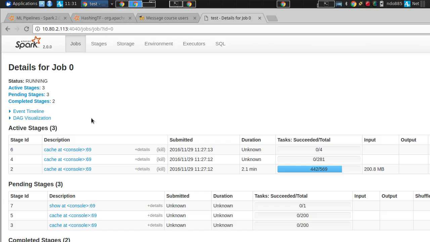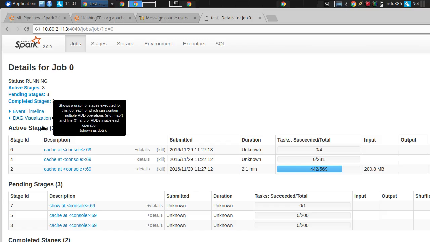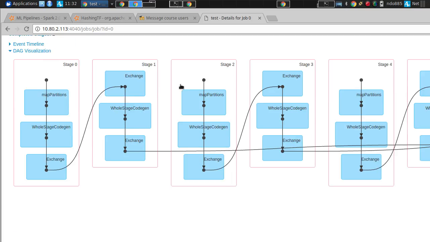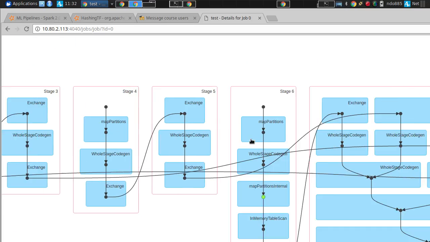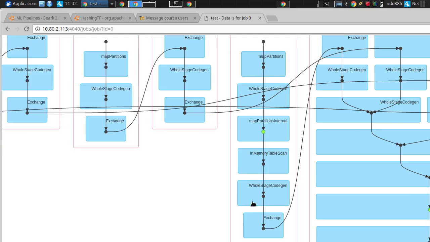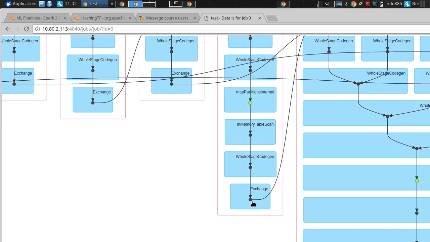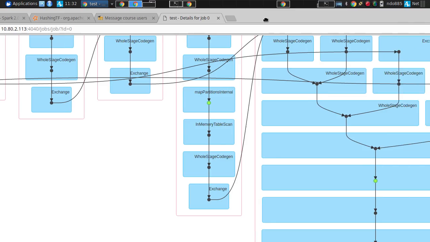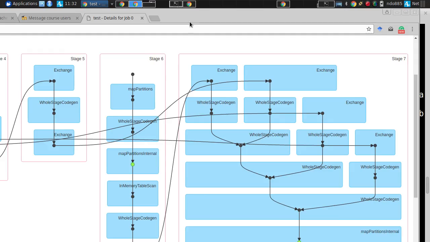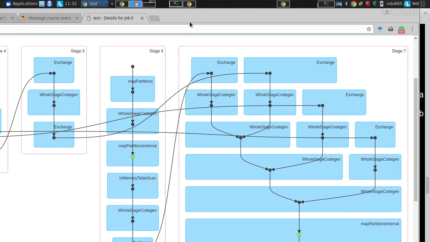This has been going on for 2 minutes, and you could see the really successive stages of the work, what it's going through in the stage of the work. That's cool. But you still haven't shown if it's parallelizing it or not.